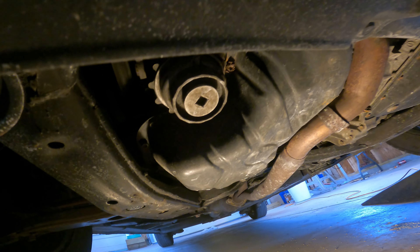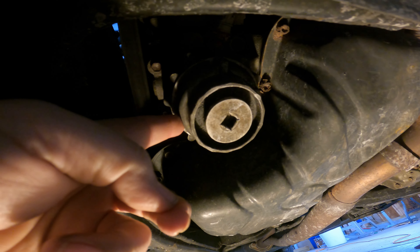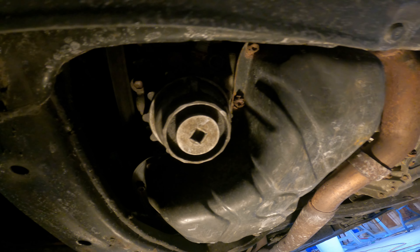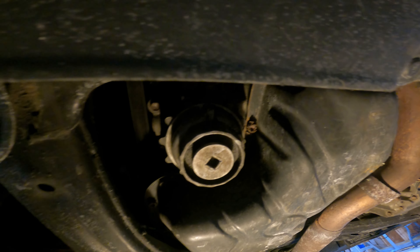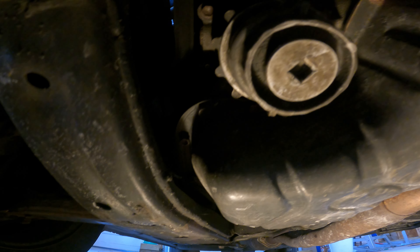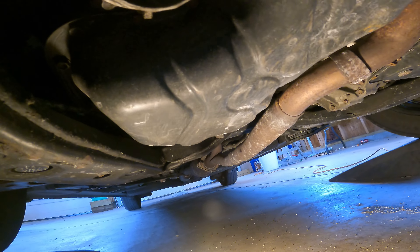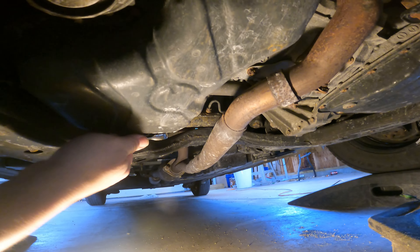We're underneath this van with a little bit of light on. That right there is the oil filter canister — we'll take that off. They designed this plug so you can stick a three-eighths ratchet in it. This little plug comes out, and there's a part that comes with the oil filter every time. Back here is our drain plug — that should be a 14 if my memory's any good. Yes, it is. It's a 14.